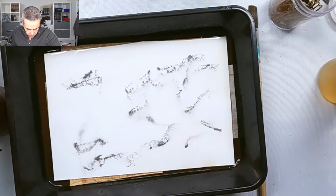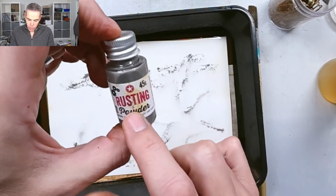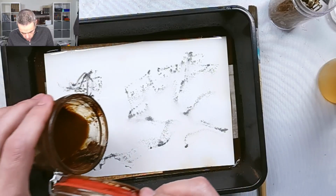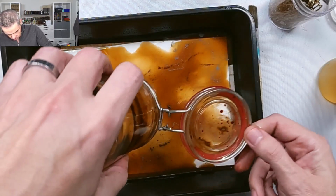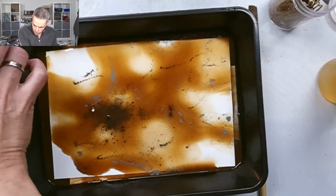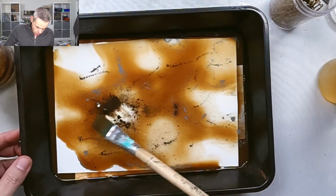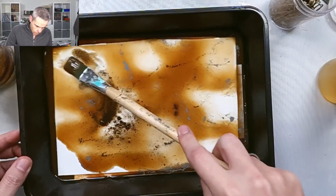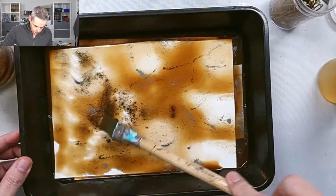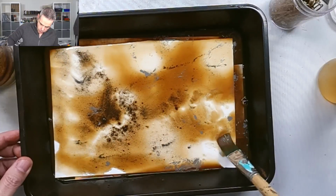So yeah. So, for the people that came in later, rusting powder by Paper Artsy. And I'm just going to dump all of this in there as well, with all the crusty bits. So my pot is empty now. And I'm just going to work that on there, make sure it's all absorbed and soaked in there.